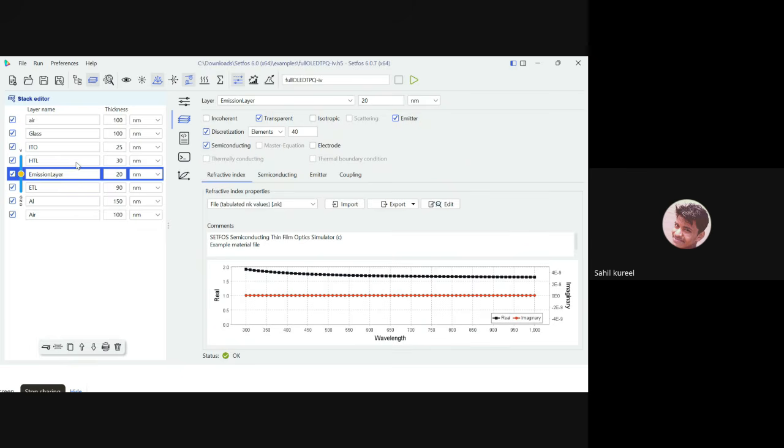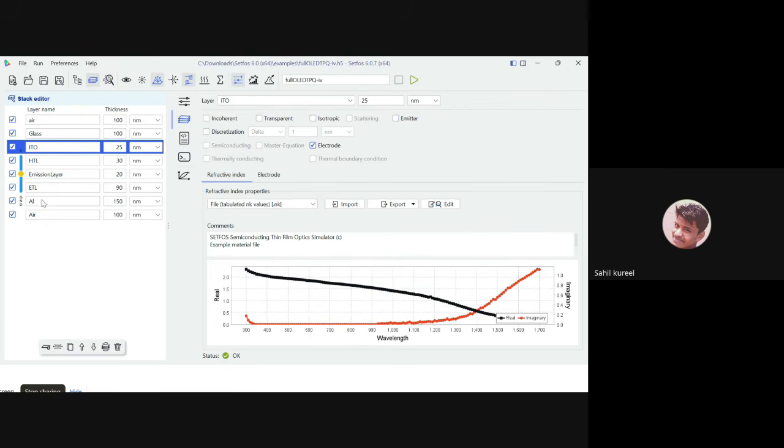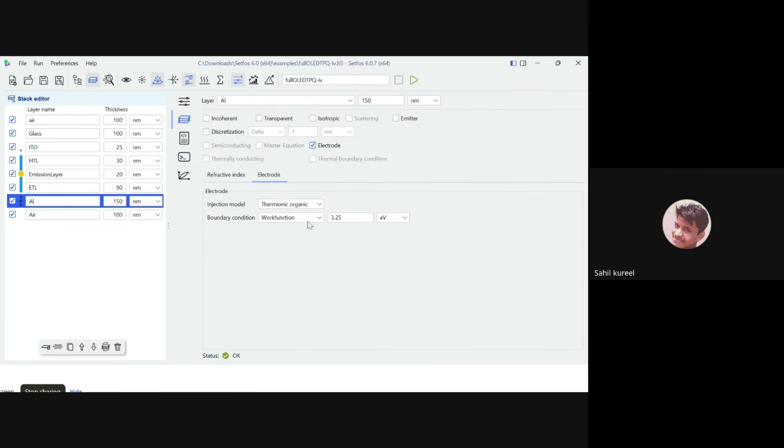And this is one of the OLED examples, like someone working on organic light emitting diodes, emissive parts, and in here we included emission and electrical. Here we included electrodes, aluminum electrodes, ground.